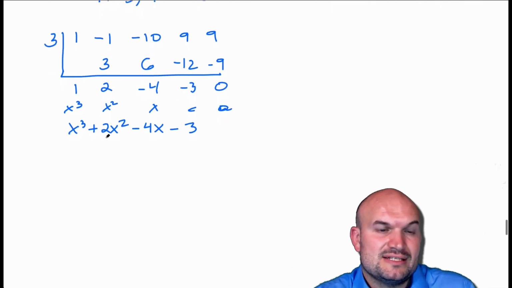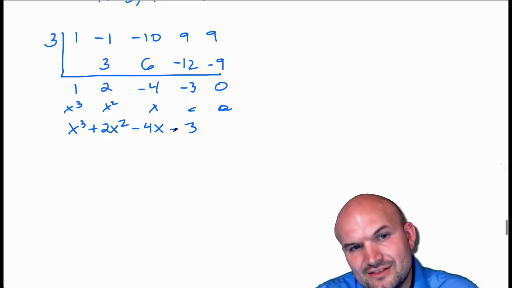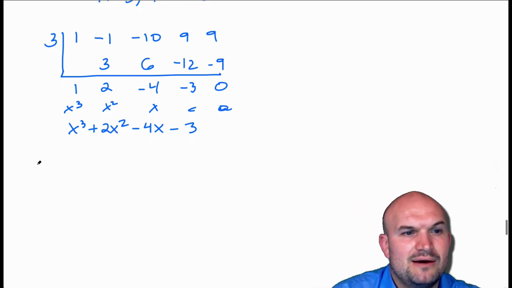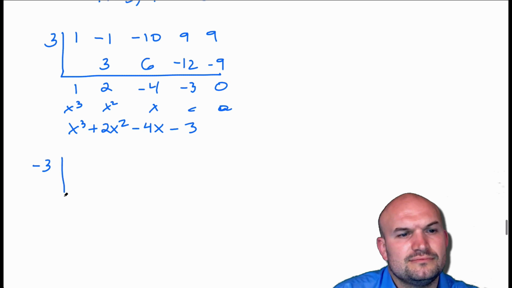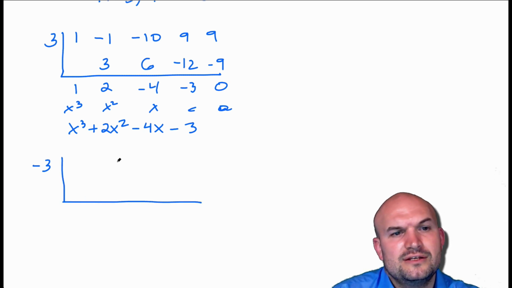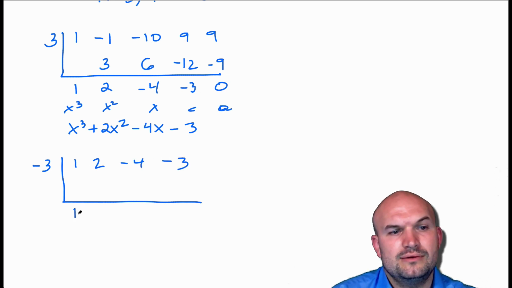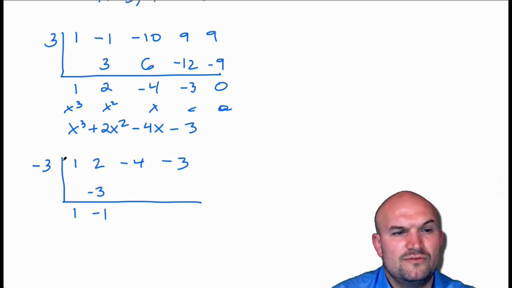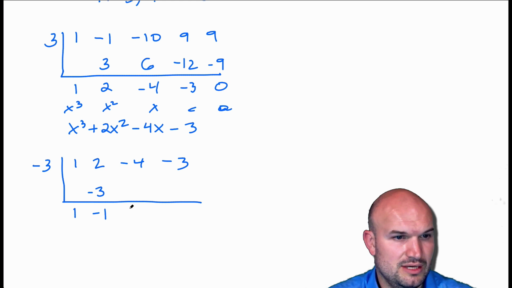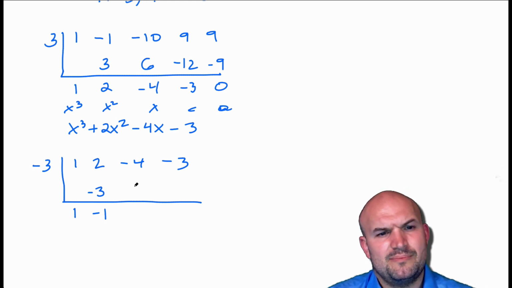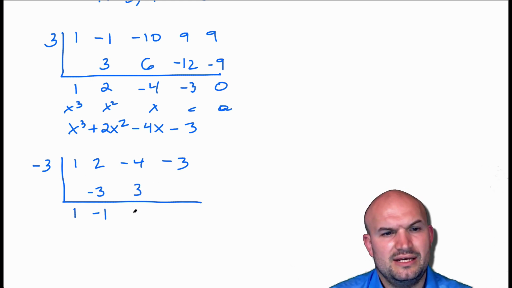Like I can rewrite this as a product and set it equal to 0, but I don't have a technique to solve in this. So now I'm going to take negative 3 and use that 0 to further factor down the next 0. So now I bring down the 1. 1 times negative 3 is negative 3. That becomes a negative 1. Negative 1 times negative 3 is a positive 3, which gives you a negative 1. Negative 1 times positive 3 is going to be a 3, which gives you a 0.